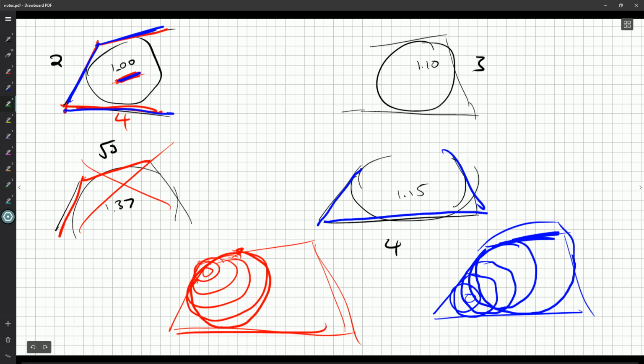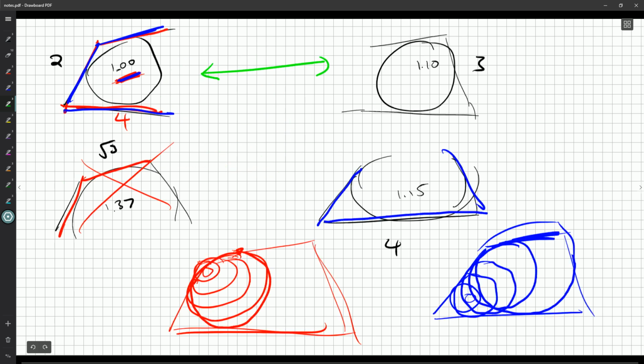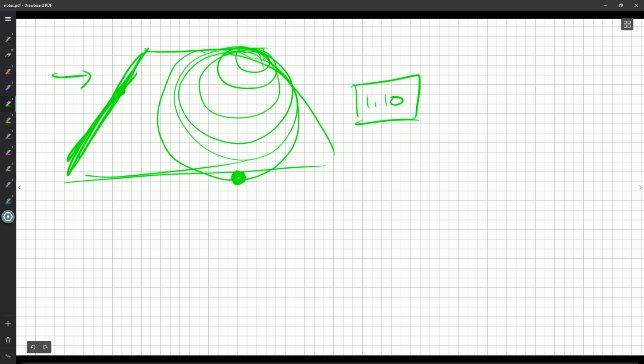Okay. But we don't get this sort of conflict between these 2. Okay? So it looks like what you can do is inflate one that touches these 2 sides, and these 2 sides, and these 2 sides, and the first thing it'll do is touch the 4 down here with a radius of 1.10. And there's no harm with that. It's not going to hit this one, or it's not going to have previously hit one of the other sides. Okay? The only way a circle will hit this side first is if you're using 1.15, but that's a bigger radius. So it looks like 1.10 is our answer.